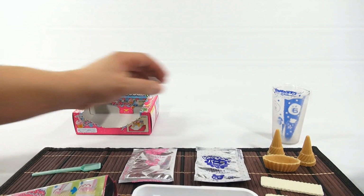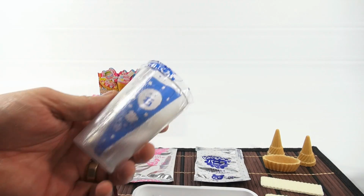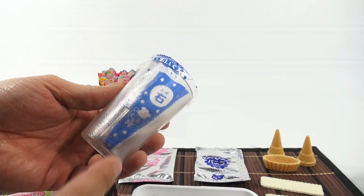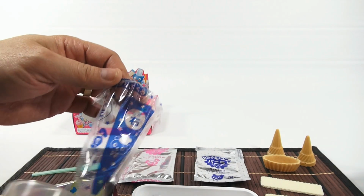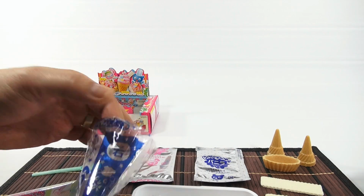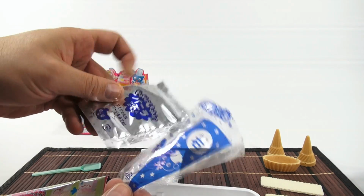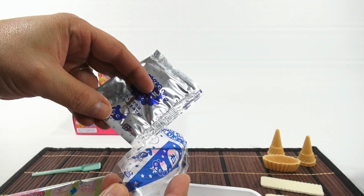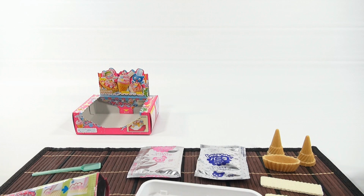Now I took my piping bag and put it in a little cup to make it easier when I put the icing in. A lot of people had that recommendation on the video, so I'm going to do what y'all said. And then as you can see, the figure on the blue side of the bag matches the figure on this bag. See this character right here? He goes here, so you know that goes on the right side and the pink on the left side. So we're going to do that.